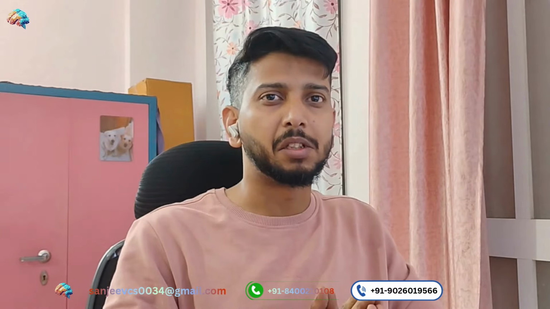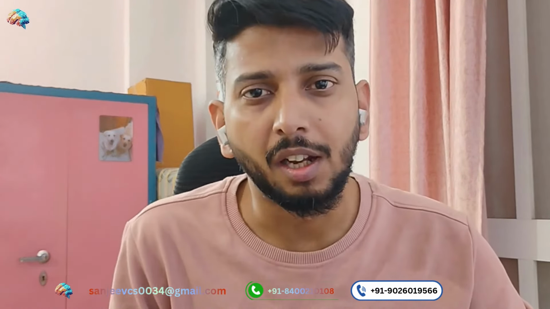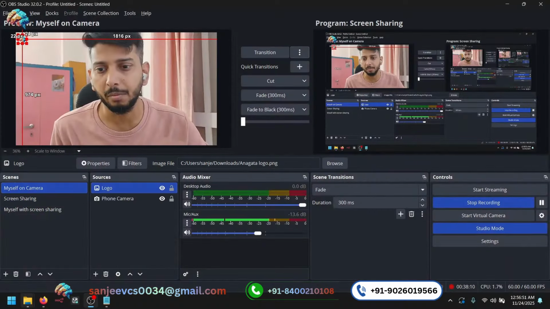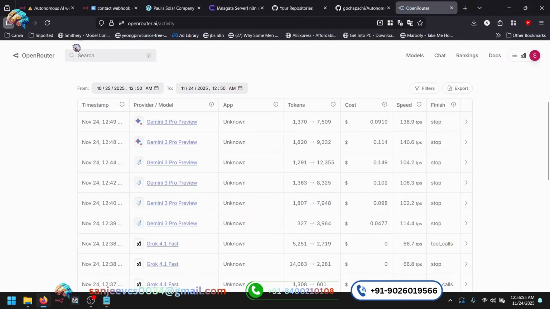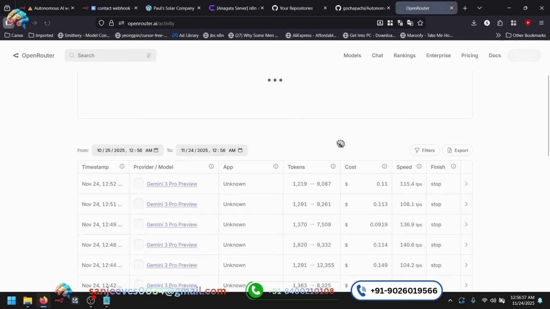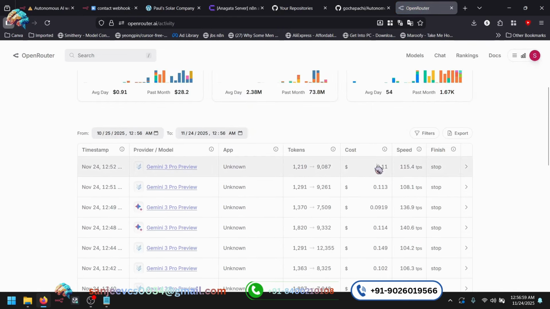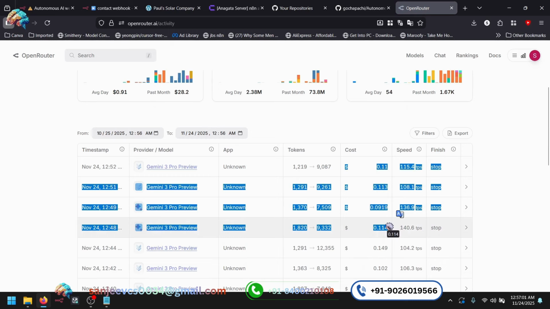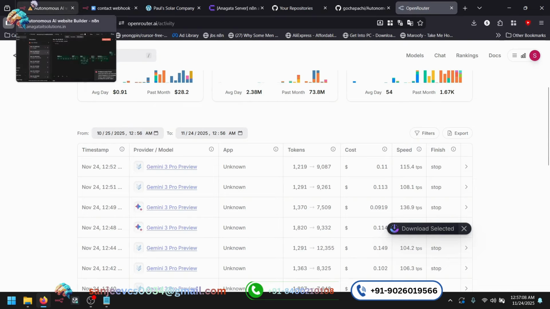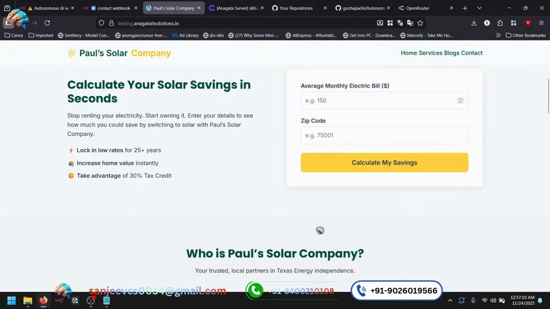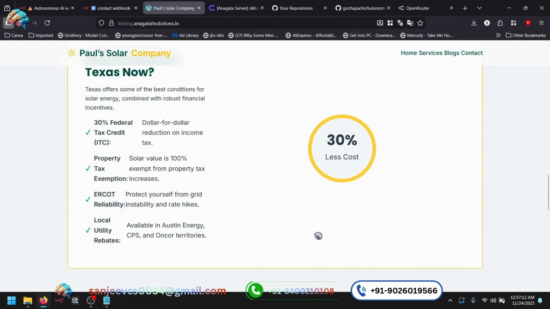And for this whole workflow, let me show you how much it cost me. Let's see how much it cost to run this workflow. So here it is. It cost us around 50 cents to create this awesome website just by one prompt.